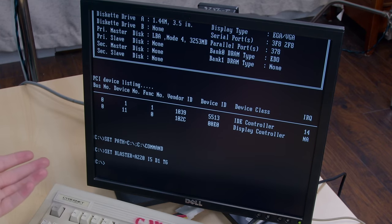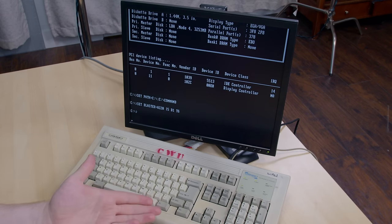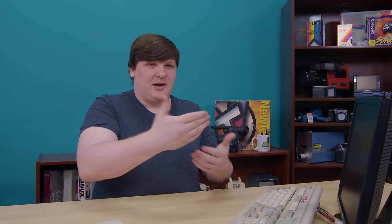Anyway, it's starting Windows 98 right now, which for some reason just takes eons, and I know it's a Pentium 266, but what's it doing? The hard drive shut off. Like, it's a laptop hard drive, so it shuts off and returns the heads when it's not reading anything. And so during boot, it just hits this point where it just swings the heads in and just stops for like 20 seconds. What could it be doing?